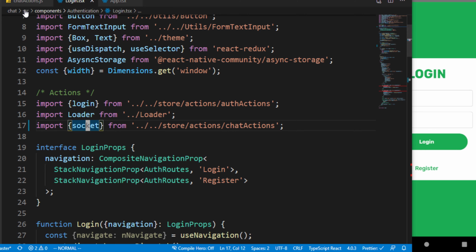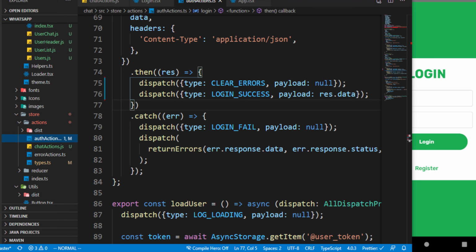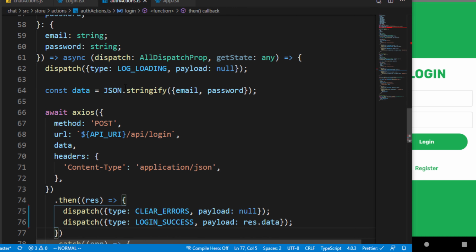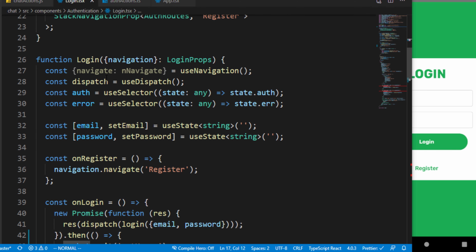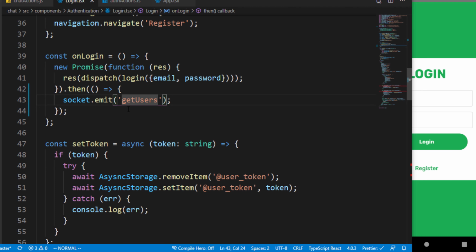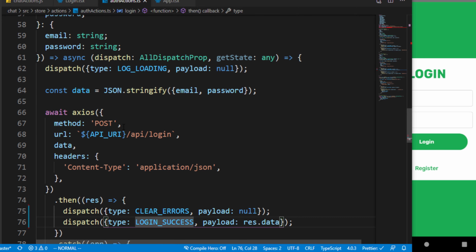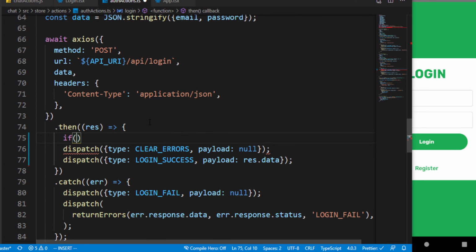Right now, let's go over to the auth actions. Come over to this auth actions file. The thing we want to do is, whenever a user registers as well, we want to emit to other users that a user has registered, but I think it's already okay because whenever we log in here, we already emitted a get users. So we don't even need to add it over there. But one thing we can do as well is to come over to this login action. I'm going to say if, or let's do it this way, because we're going to be grabbing some user from our data.